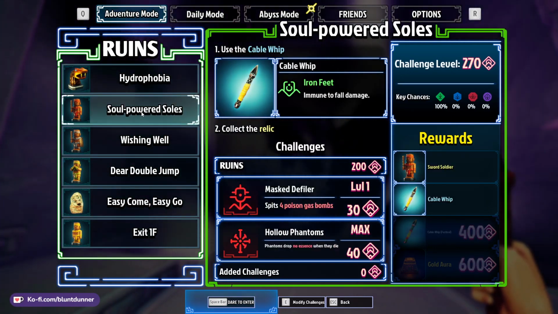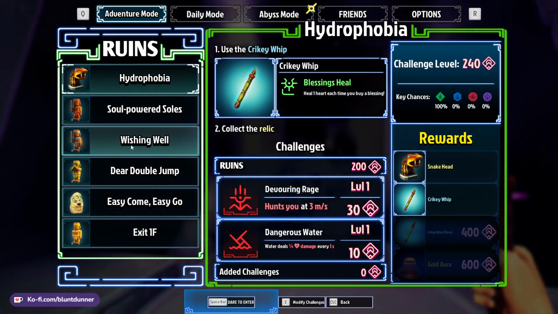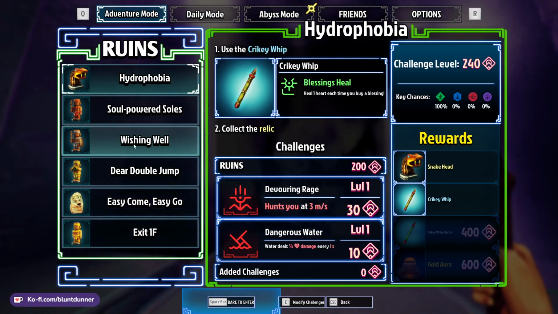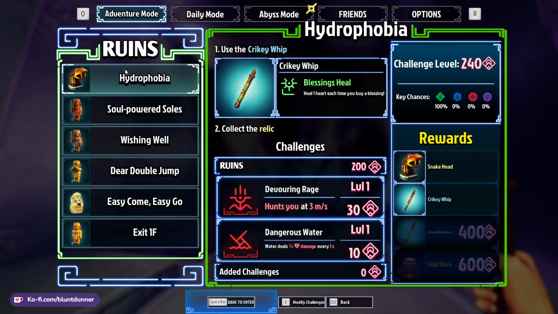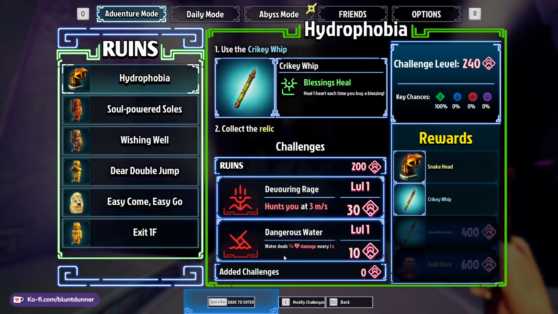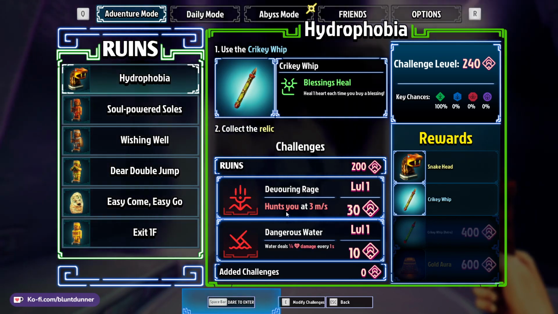What are these things? Okay, there's a lot of new things that I didn't check yesterday because I was so surprised that they actually have a daily mode for the beta that I just immediately jumped into it. Like I said, I can unlock the different whips right here, but I have to play with them first and have these challenges active. Because water deals a quarter damage every 1 second, that's fine, and hunts you at 3 meters a second.